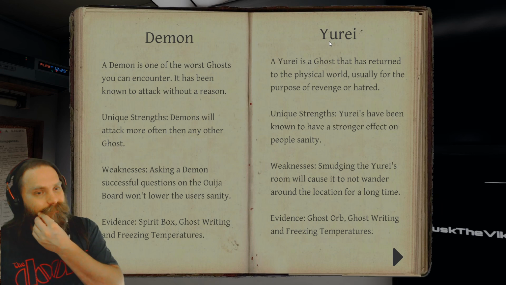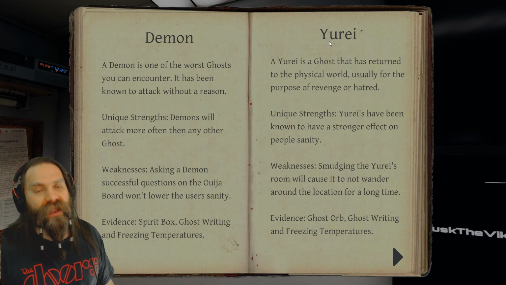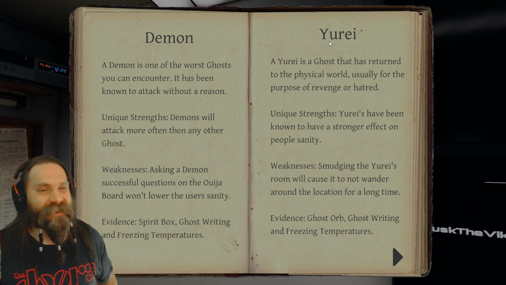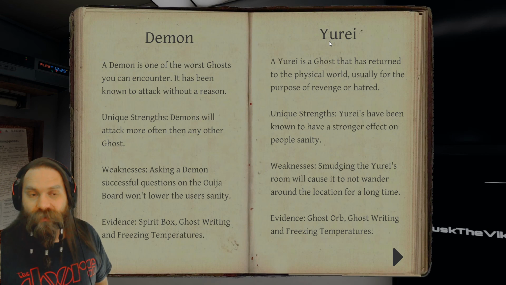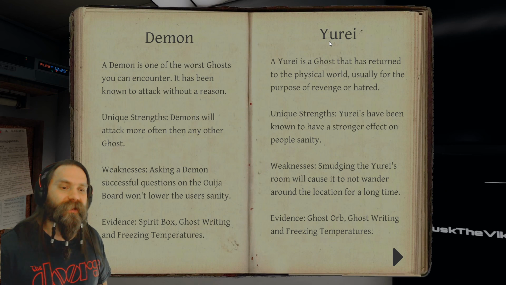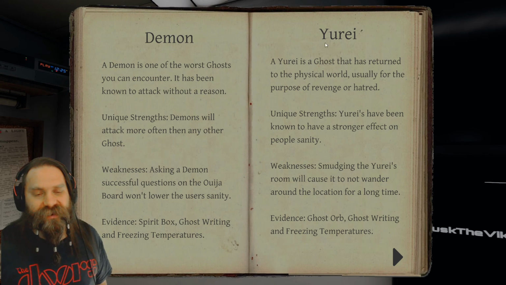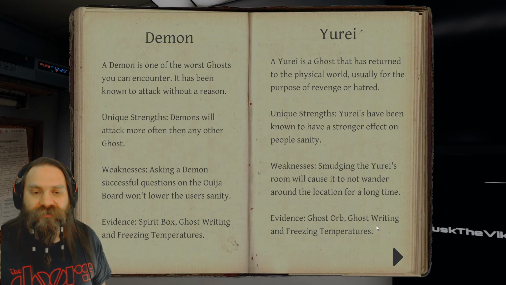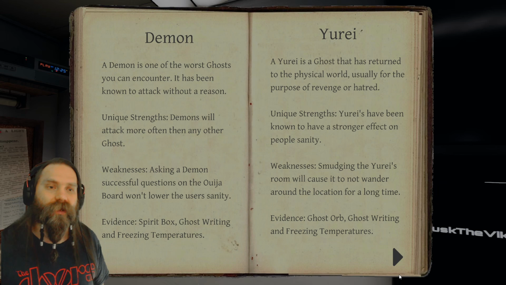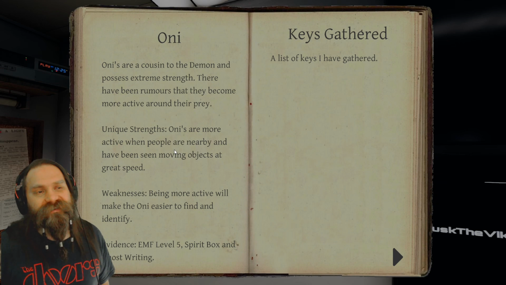Against a Yuri, this is the one thing where you're like, yeah, I need sanity pills. I need sanity pills to deal with this ghost. They are very dangerous to deal with, but as long as you identify it early and you manage your sanity properly, Yuris aren't that big of a deal. It's also a freezing temperature ghost, which usually means you can find it quicker than you would a normal ghost. The Oni! The Oni's a fun one.